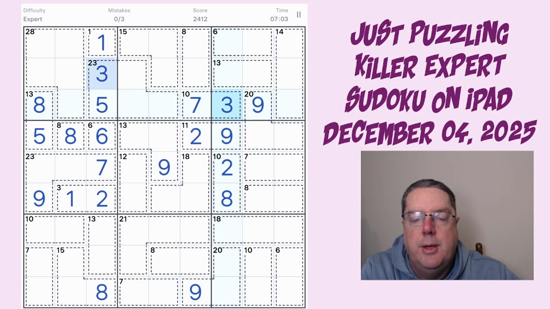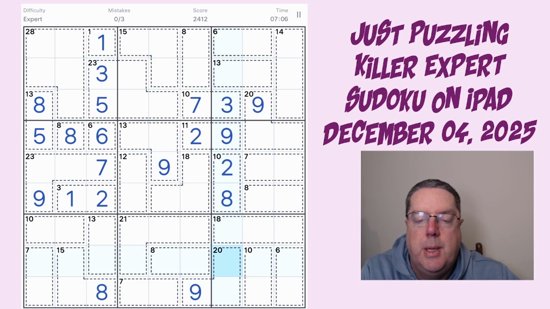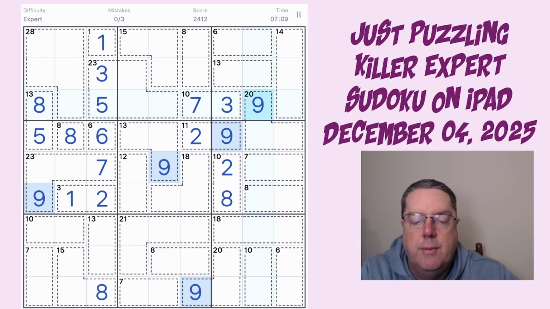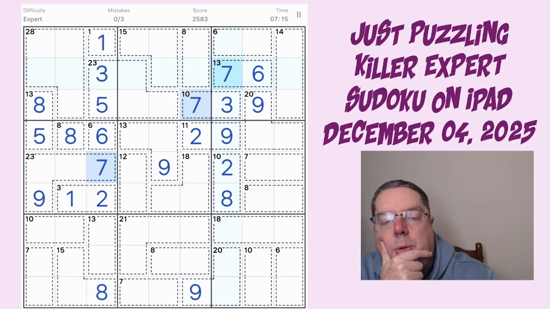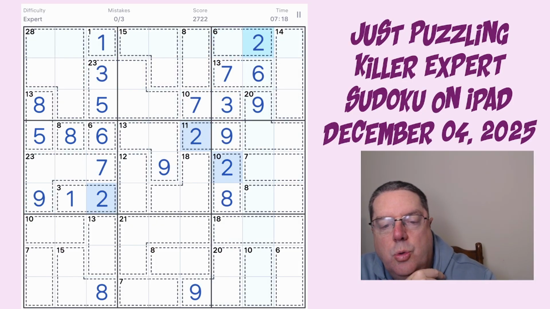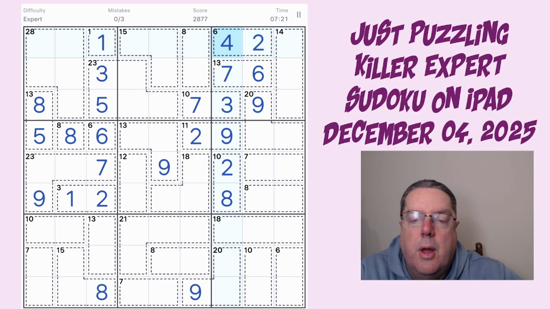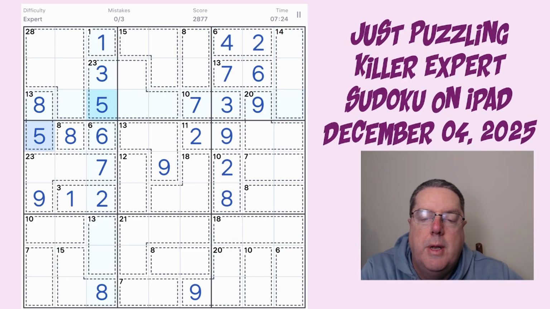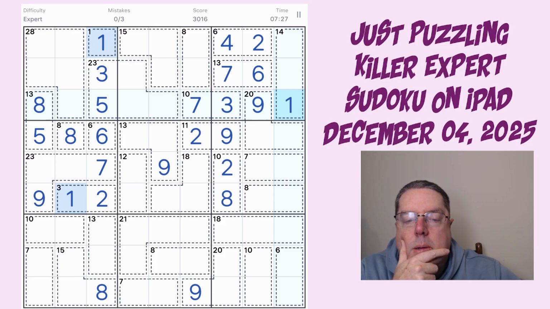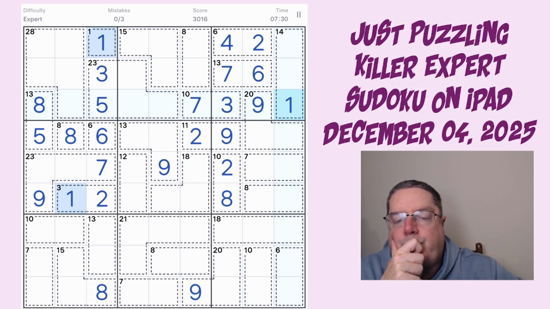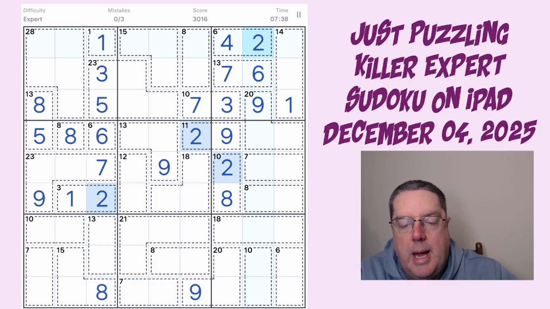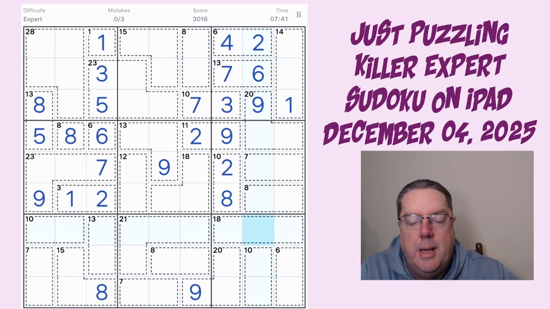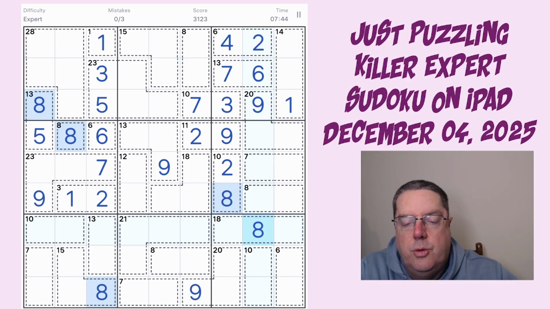5 and 6 means that this has to be, can't be an 8 and 5, can't be a 9, so this is going to be 6 and 7, because there's a 6 here, this will be the 6, leaving this to be the 7. Remember this was 2 and 4, 2 can't be here, so this is a 2, leaving this to be a 4. And this is going to be 1, 5 and 8. So 5 and 8 can't be there, so that's a 1. 5 and 8 there, 5 and 8 there, so 8 can be here or here. Can't be, so 8 can't be here because of the 2, so that means this is an 8 here. So this is 2, 4.